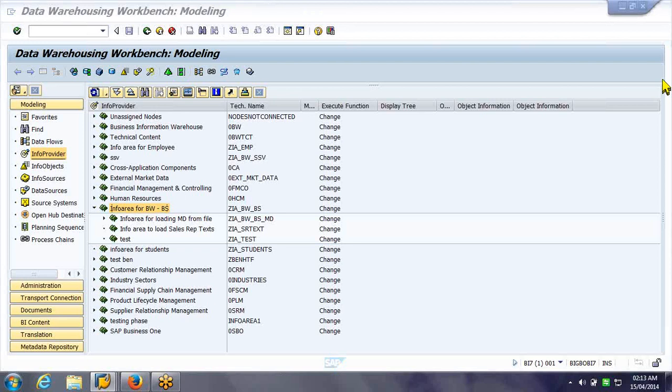Later on, while you move the objects, you have to collect under a request. Or in the initial screen itself, it asks for a request. Yeah, that's what's happening. Whenever it asks for a request, you have to create a new request and continue. There would be a button to create a new request. Once you go into that new request, just give a sufficient description, then you can proceed further.